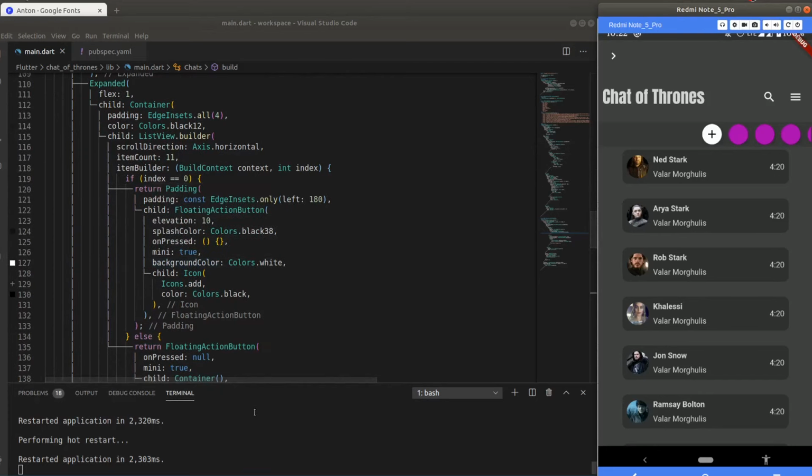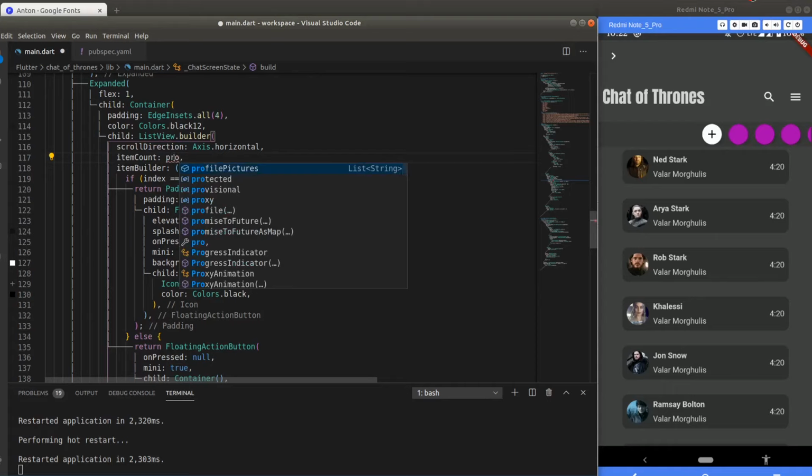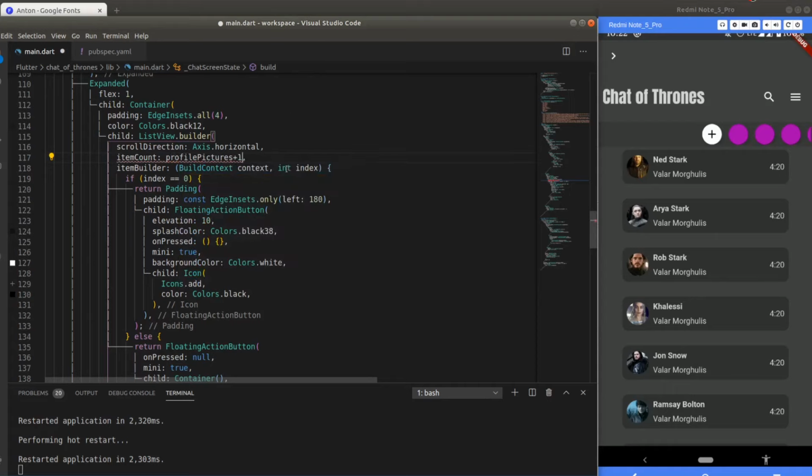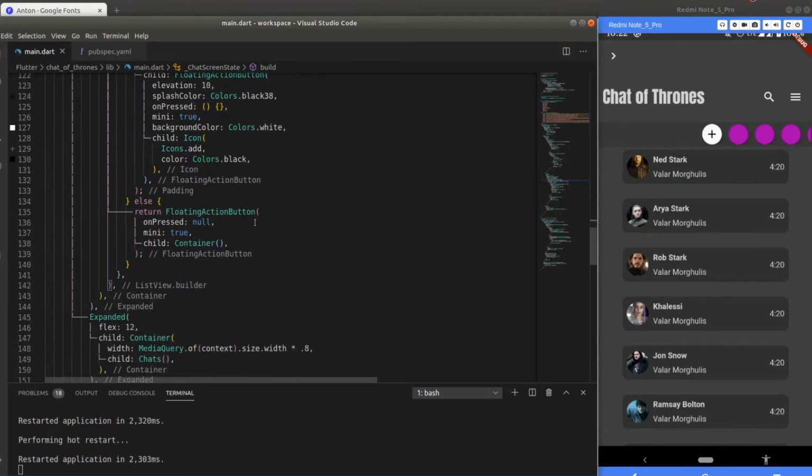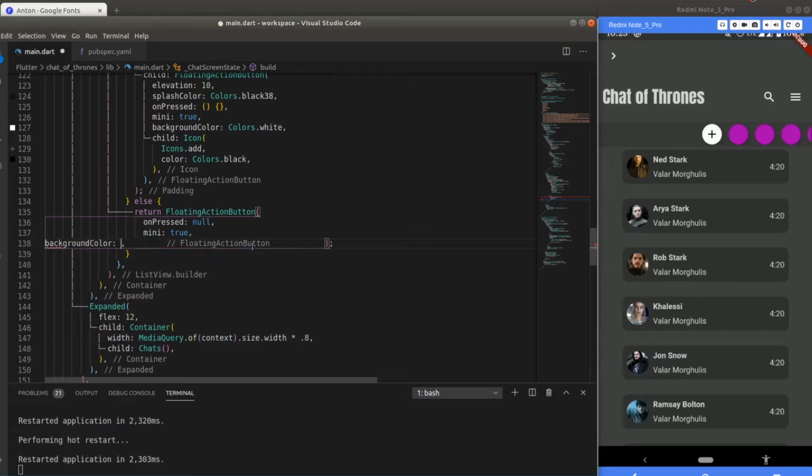So what we can do is item count, we can change it to first thing profile pictures +1, because we have this particular thing, plus button dot length +1, and next is where's the child option for this thing. It's over here, and instead of child, I'm gonna make a background image, not color.